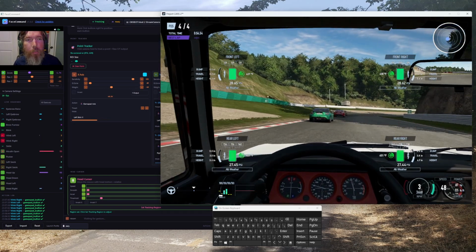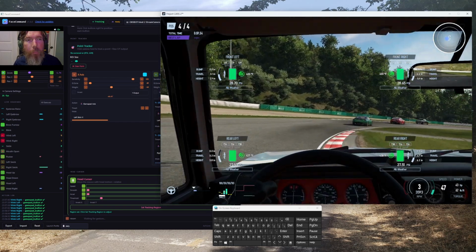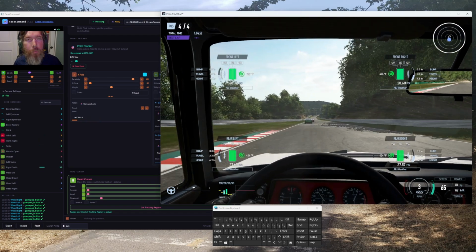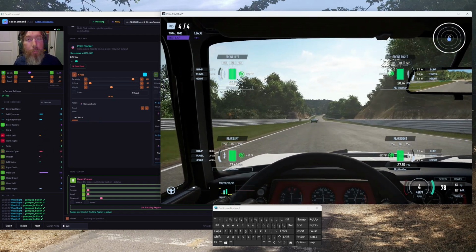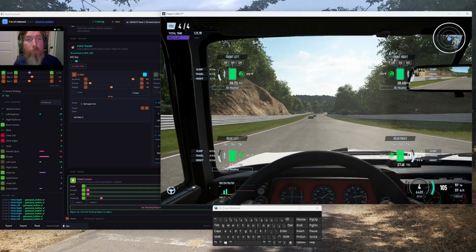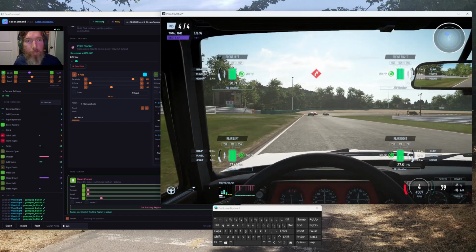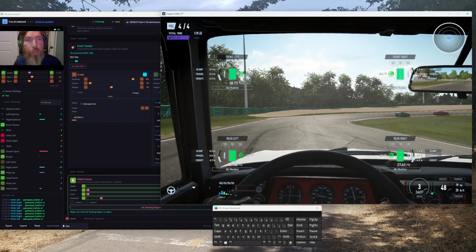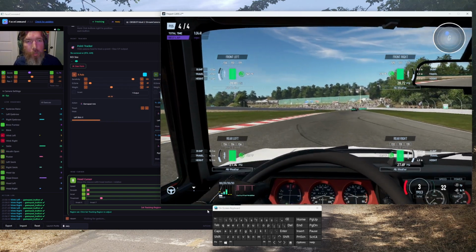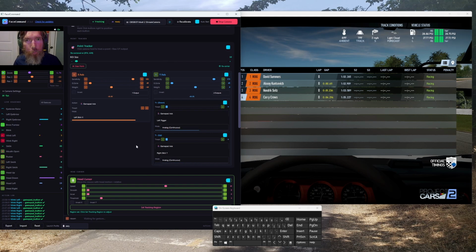I'm not using any other controls right now. What you see is what you get. I'm not clicking or pushing any other buttons. I'm losing, but it's with my face. That's pretty cool. So I'm going to close out of this and show you just a couple more settings in here to show how it all works.